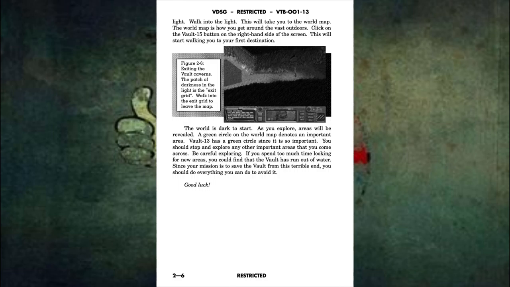The world map is how you get around the vast outdoors. Click on the Vault 15 button on the right hand of the screen. This will start walking you to your first destination. Figure 2-6, exiting the vault caverns. The patch of darkness in the light is the exit grid. Walk into the exit grid to leave the map.